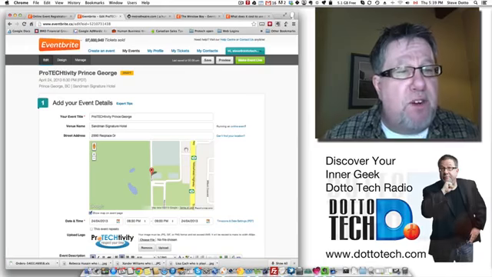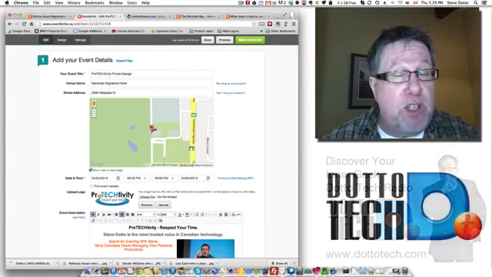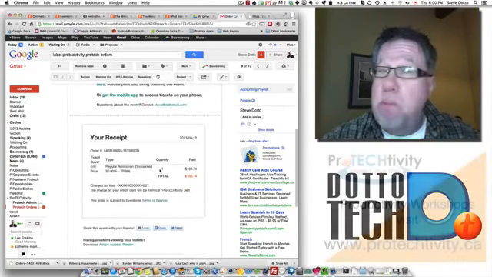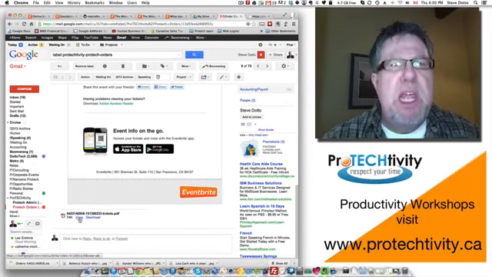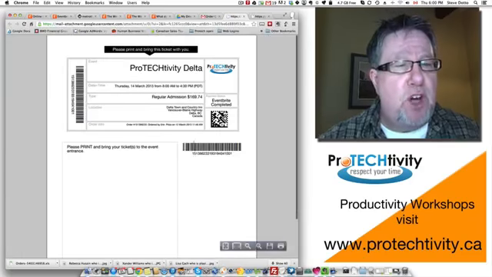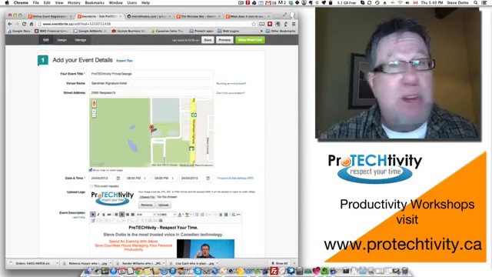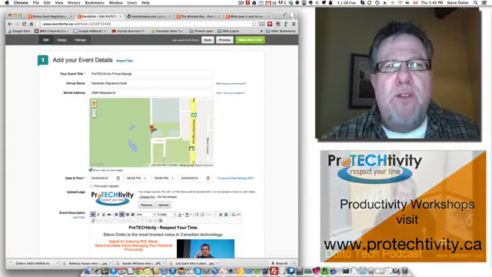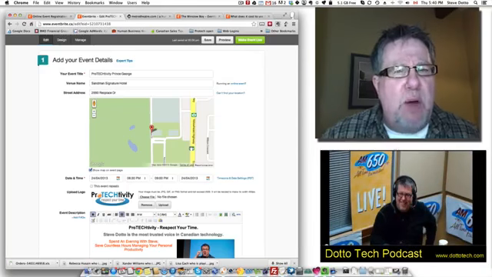Now let me walk through the things that Eventbrite does as part and parcel of that order form. The first thing it does is create an area for people to order tickets, either purchasing them or not if it's a free event, and you can keep count of people. When they register, whether they purchase the ticket or it's a free ticket, they get an email back with a barcode which you can scan at point of admission, or they can print off as a physical ticket. If it's a paid event, Eventbrite will clear all of the credit card charges or the PayPal charges for you and keep an accounting. They also collect taxes for you. They keep an account and then do a direct deposit into your bank account at the very end.